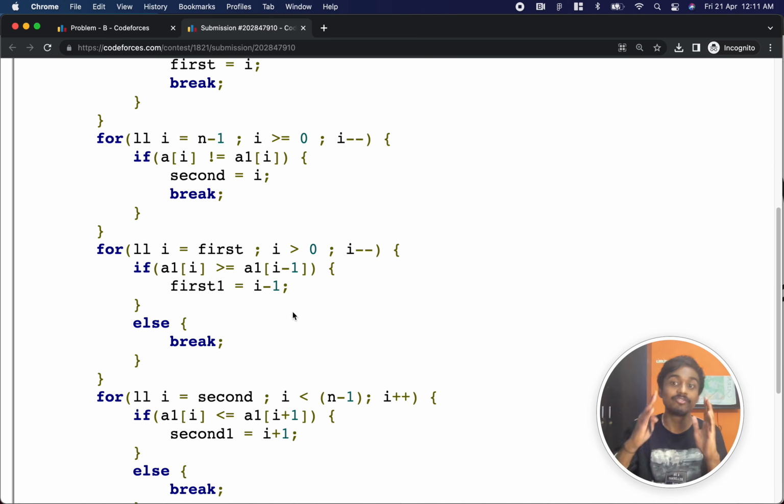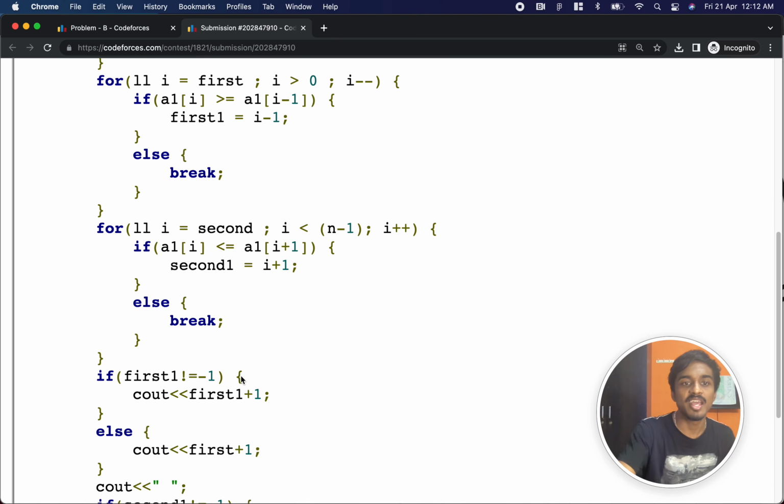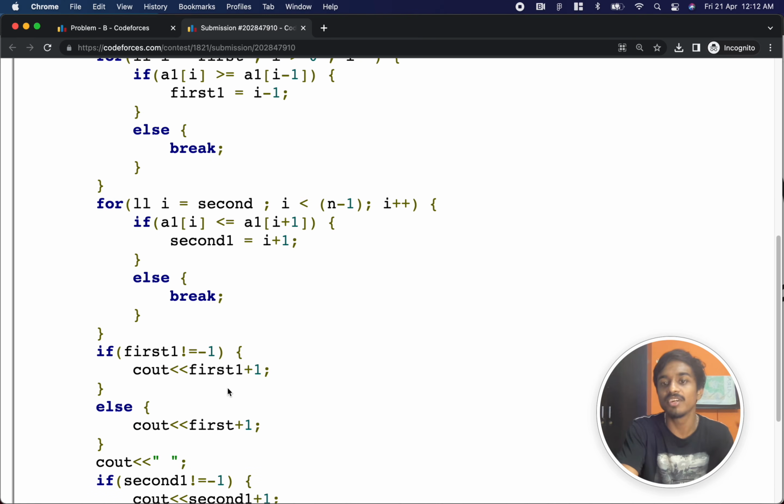Now what did we do? If the right value is more than the left value, we just use a new variable called first one and keep iterating it to the left. If you want, you can use the first variable itself, but since I used it here, I did not use it further. So first one, you just keep iterating to the left, and similarly here also second you iterate it to the right. And here what I did is, if the first one is not equal to -1, that is, after I found the mismatch, I could not find any other values that satisfy the condition. I just kept first one plus 1.